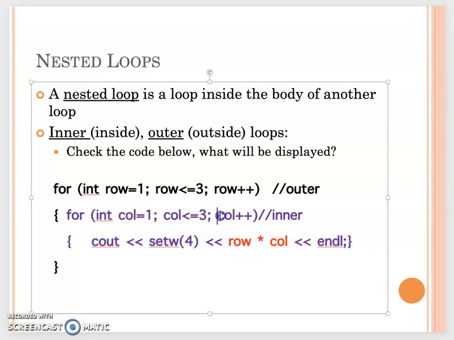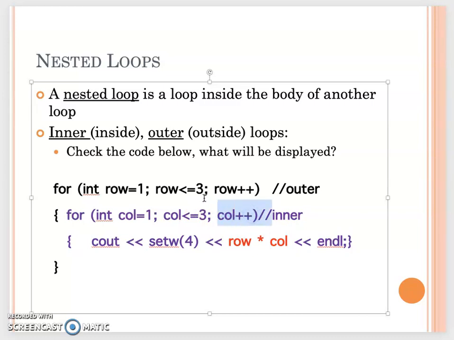I need to come back to update. So that's why column starts from 1, now column becomes 2. So 2 is less than 3, so I do row 1 times column 2, becomes 1 times 2 is 2. So after I finish, again, I don't leave. I just need to come back to my update.